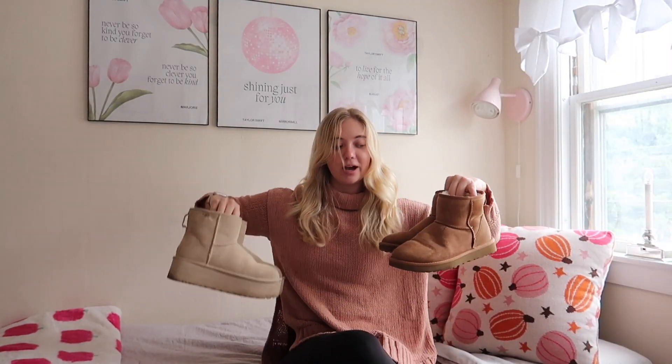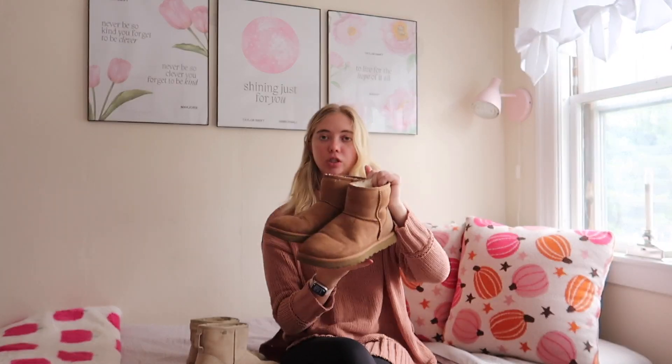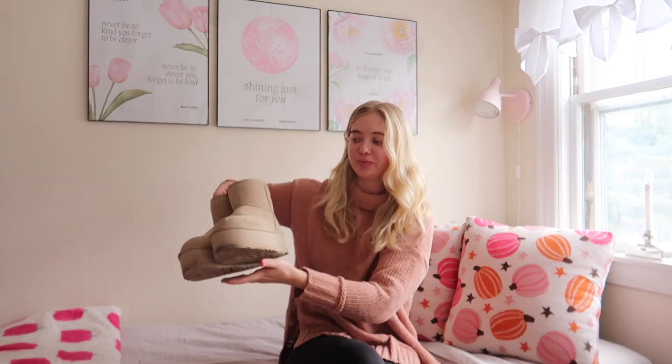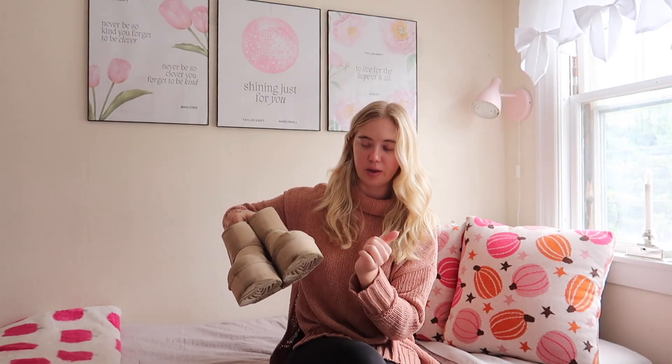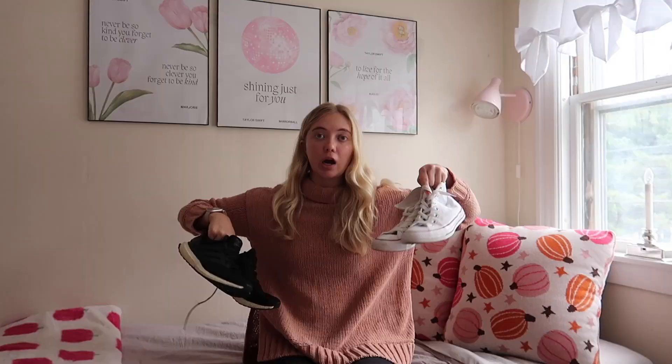Moving on to shoes — you're probably thinking I'm moving there! Obviously I have to bring both my UGGs. These are the classic short ones in chestnut — I love wearing these with leggings or jeans. I also have these platform UGGs from last year in a slightly lighter color — still short but with like three-inch platforms. I need to clean the soles. I'm also bringing these Clarks shoes I saw on sale — they're kind of like the Boston Birkenstock in a clog style with a fuzzy lining. I haven't worn them yet since I got them a couple weeks ago when it was still summery.